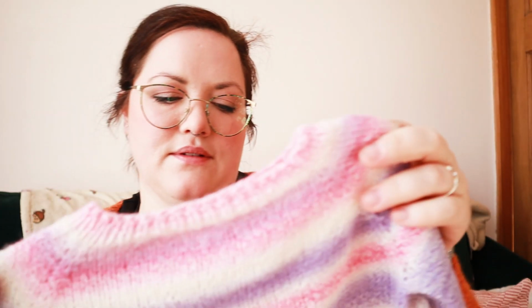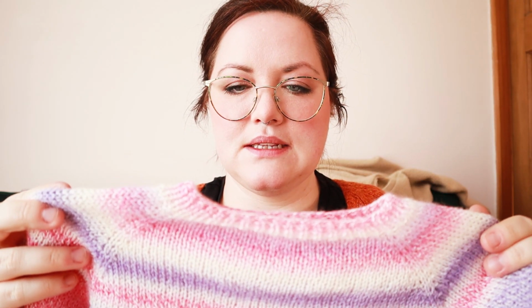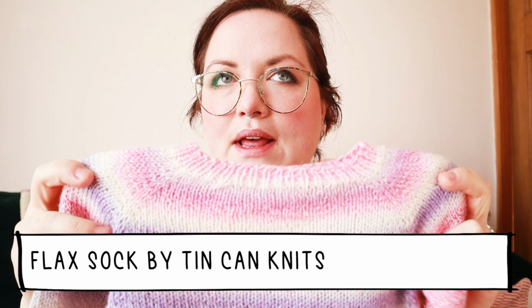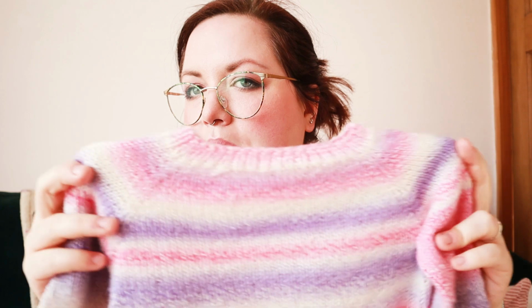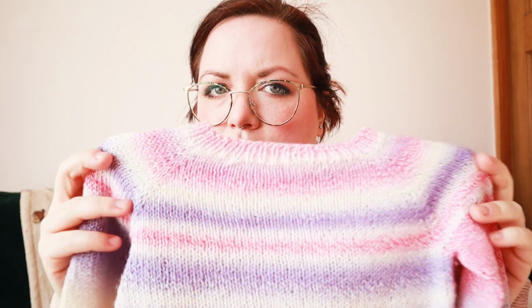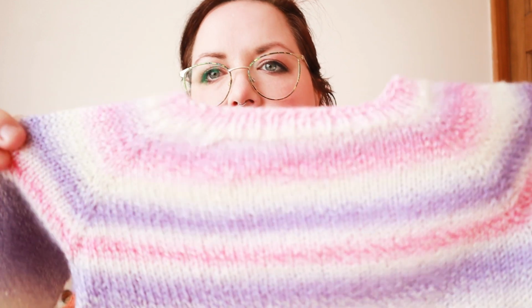Next up, I had this on the needles. She wore this yesterday, so it's worn and not washed, but it's blocked. This is just a flax. That's the back. This is a flax light. It used to be called, is now called, a flax sock by Tin Can Knits. Knit out of a Schöppel Zauberball Crazy in the colour Wolke 8.